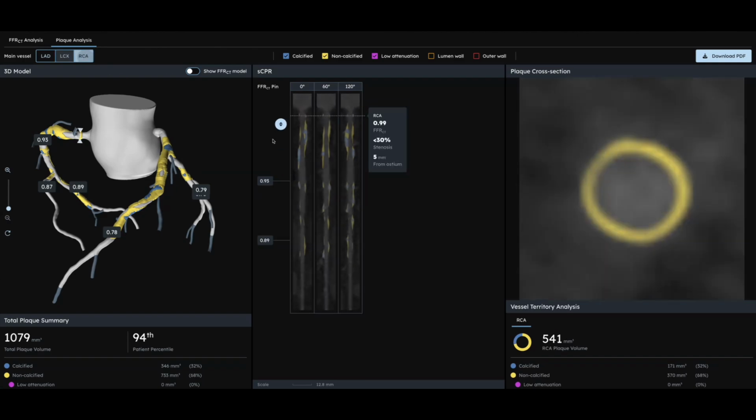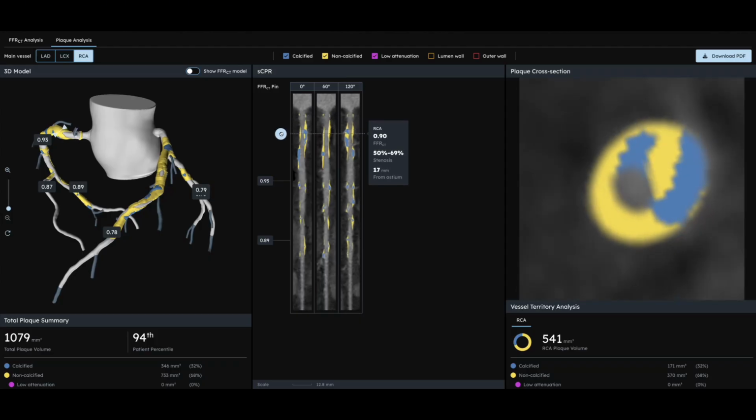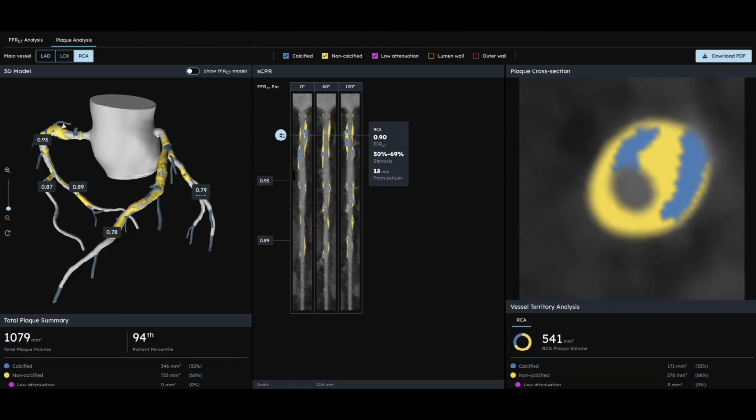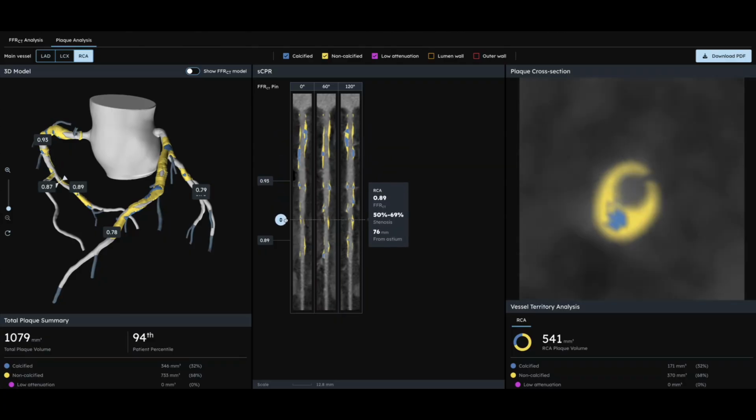This particular patient does not have any chest pain, though, so that's a good sign that it's not really affecting him on a day-to-day basis. And then in the RCA, we can see here in the proximal part, in the beginning, that he has about 50 to 69% stenosis. So in all of his vessels, he has 50 to 69%.